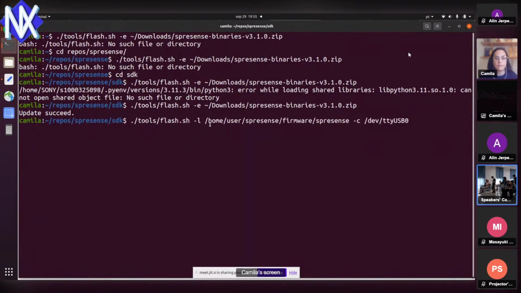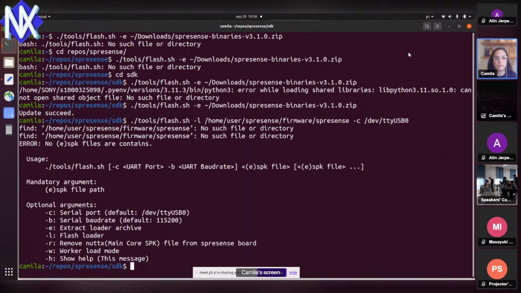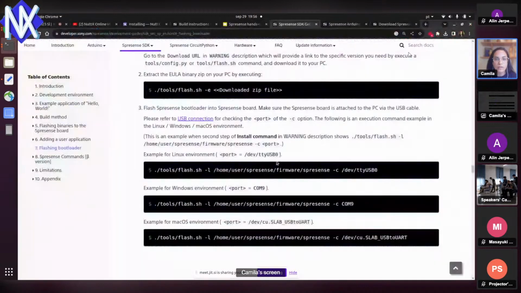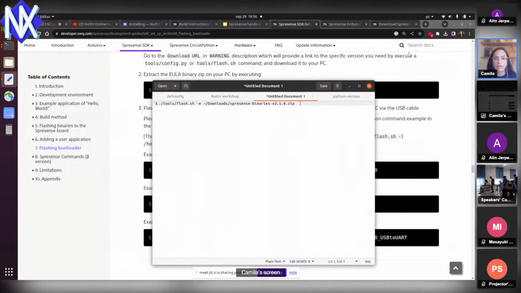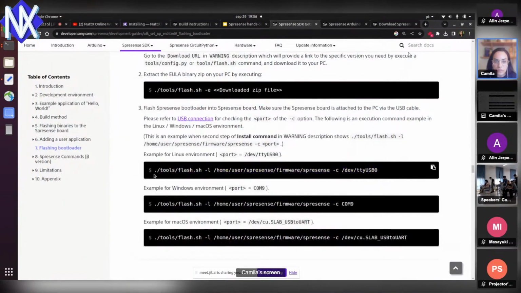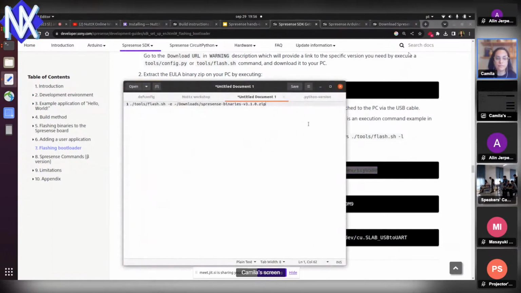Okay. You have to adjust the path. I think the same one here. It is repos, something like that. Not that one. Yeah, here. Repos.